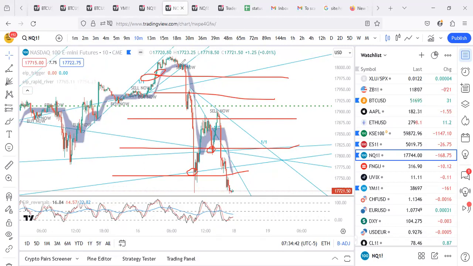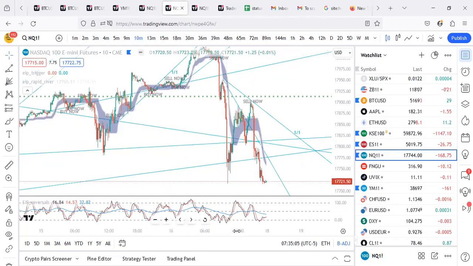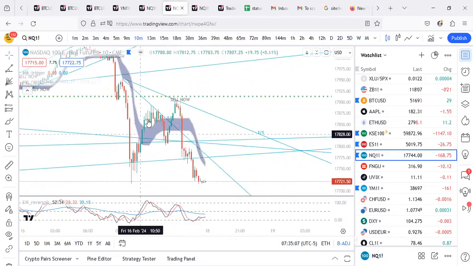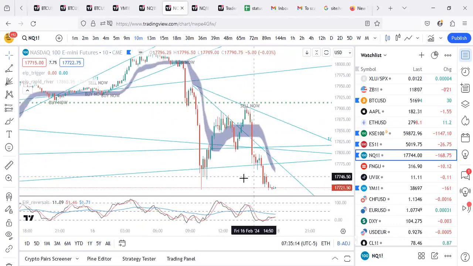But by the grace of God, I knew that this up move is fake and it will go down. And also, we had the good news, bad news indicator, which was also telling us that this is not an up move to buy. So just stay out of it. And we can see from the price action that no support was found on the support itself. And then later we got the sell.